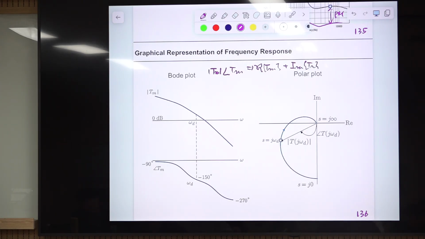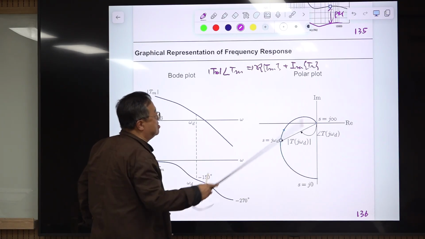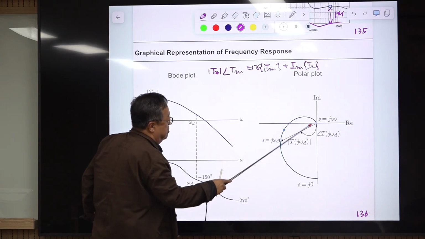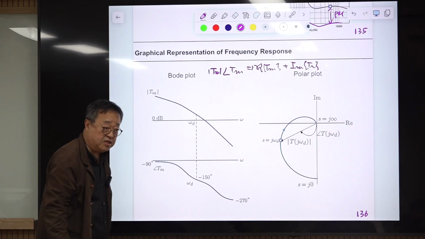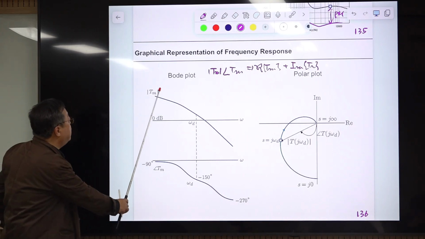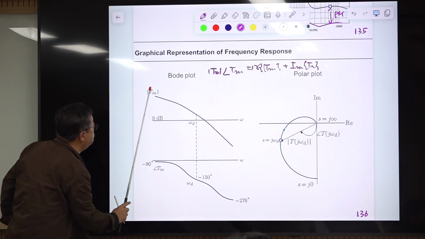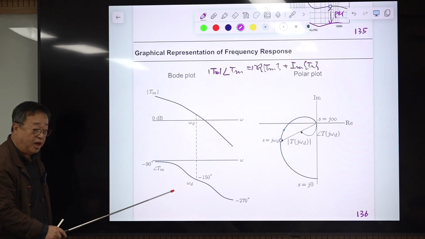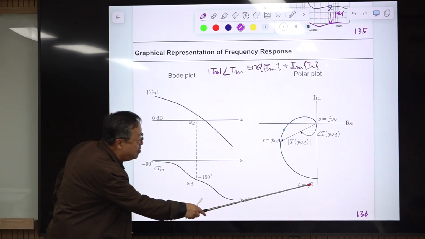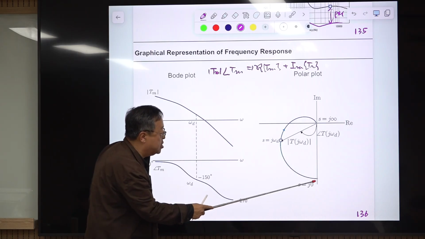Like this, okay? It can be separated into real part and imaginary part, and with this we plot and add some trace like this. Okay, take a look at this part at low frequencies. At low frequency the magnitude is very large and the phase is minus 90. That means this plot starts way down there. Okay, but let's assume it starts here.